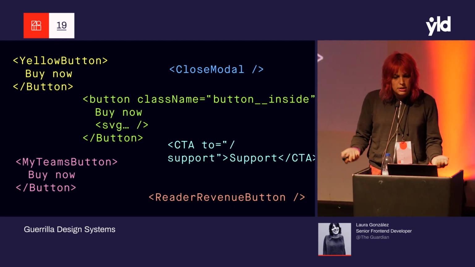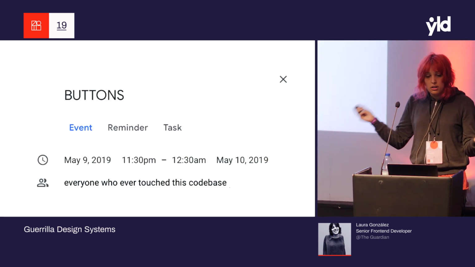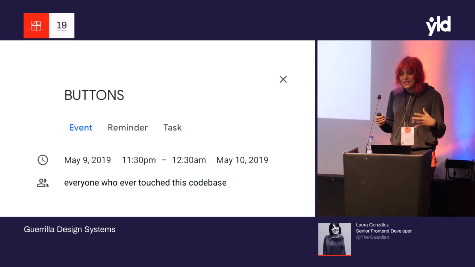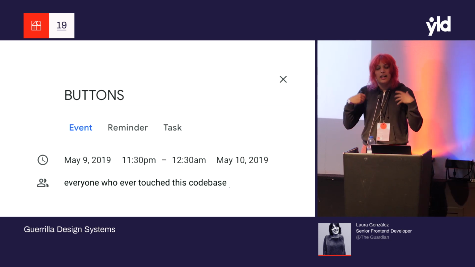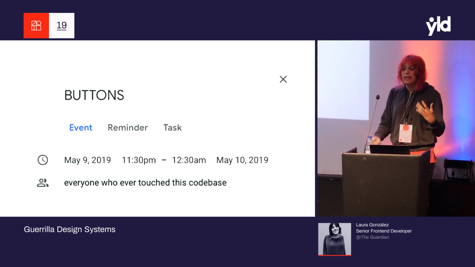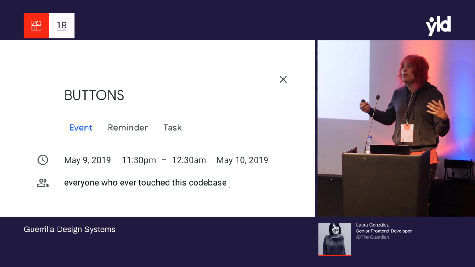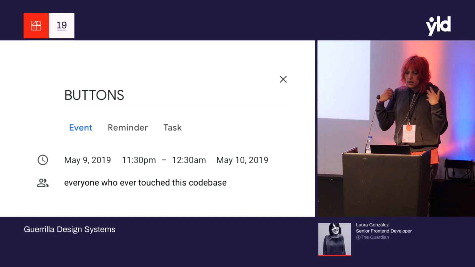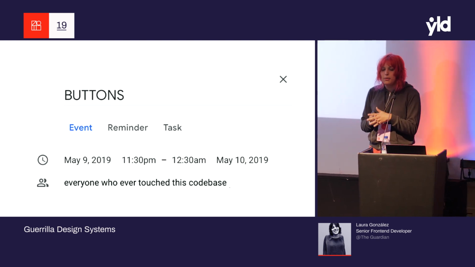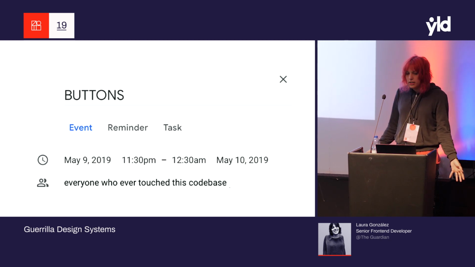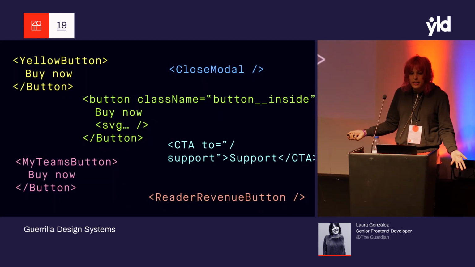The first step I took to fix this was calling what has to be the most productive meeting I've ever made in my entire life. We just started going over every single button on all the pages, attempting to replace them with a unified button if we could. And if the design was significantly different, we started to explore what props we could take. We would look at why it was different. And basically, we would either implement this as a property of a new unified button or remove the difference. Now, this required coordination across every single department.